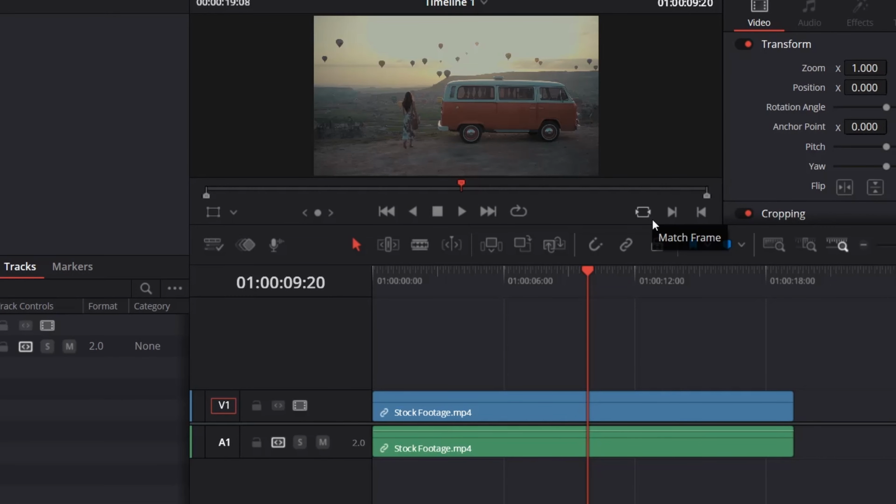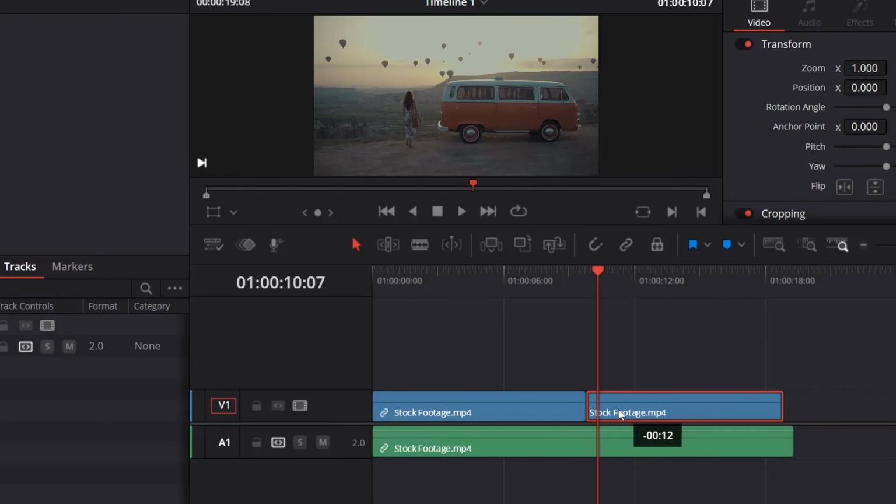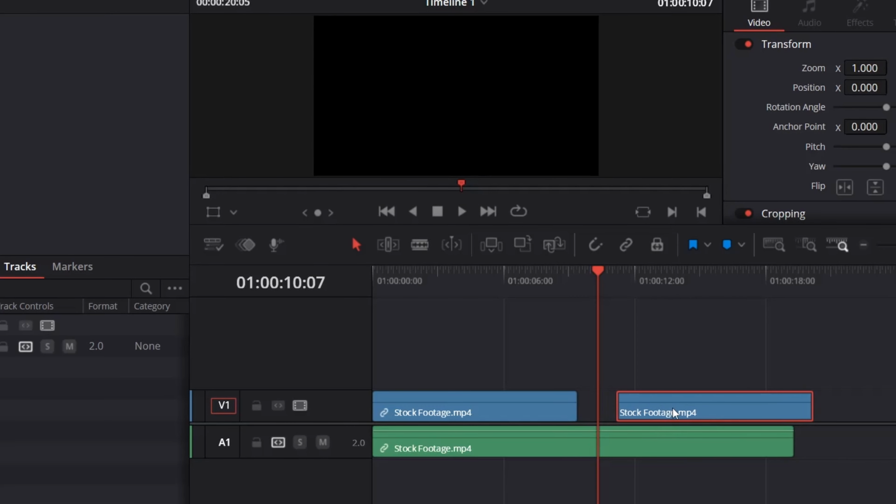Hey guys, this is a video about how to snap and rejoin videos in DaVinci Resolve. So let's say you make a mistake and one of your videos is cut into two parts. So what to do? If you try to join them like this, then some part of the previous footage may get lost. So let's undo this.